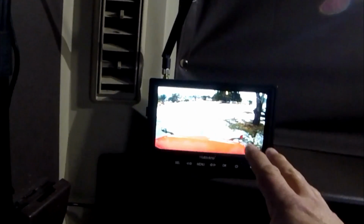Alright, the next camera view you can do, we've got this one set up also, and what this one will do is it'll actually scan through each view, and I've got it set for a 10-second scan. Now to go to camera 2. And then you give it 10 seconds, and then it'll go to camera 3. And there's camera 3's view. Now it'll just keep cycling through those views, one after another after another. Every 10 seconds it'll cycle through another camera view. And there's the front facing camera.